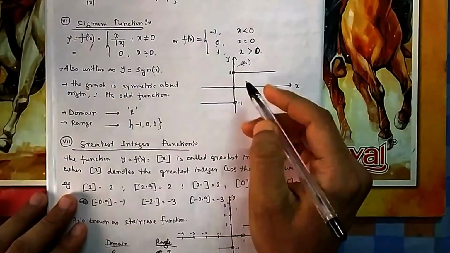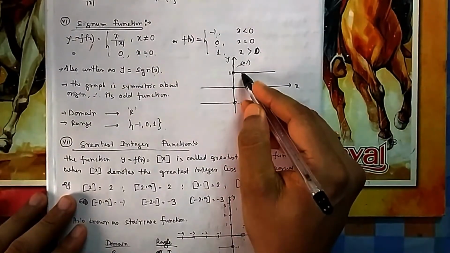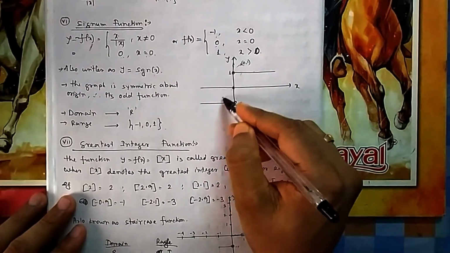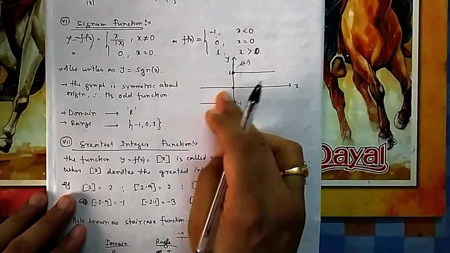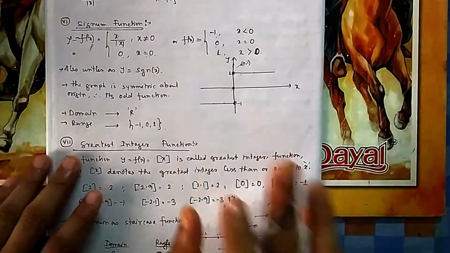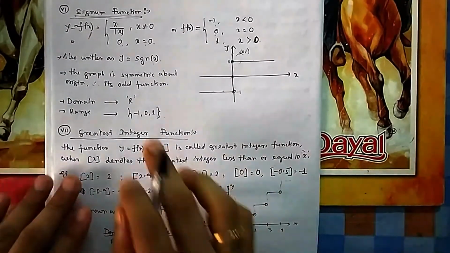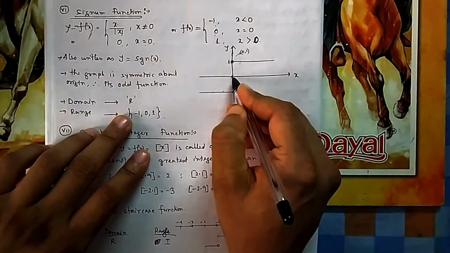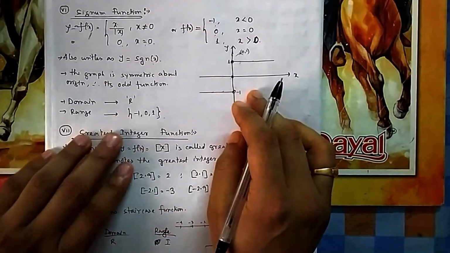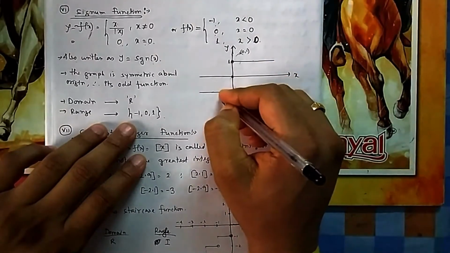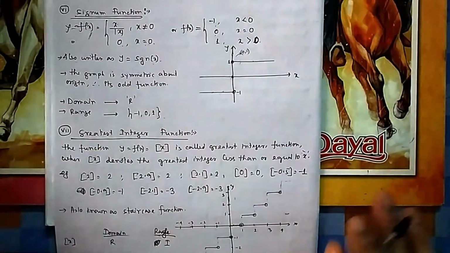And you see this graph is symmetrical about the origin. You take the image of this point on the origin, you will get this point. You take the image of this point, you will get this point. So the image of this line on this point is this one. So this is symmetrical about the origin, that's why it is an odd function. Signum is an odd function. For its domain, you can put any value of x and you are getting output, even for 0 you have 0 output. But what is the output? Output is either 1 or 0 or minus 1. There are only 3 outputs, so the range is these 3 values only.